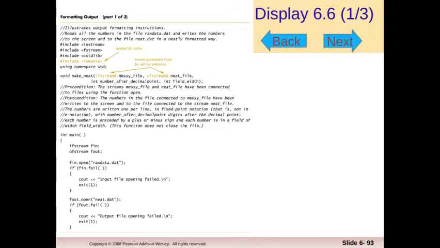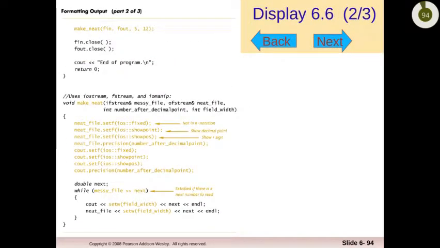Here we attempt to open the corresponding files. If we get past this without any exit, then there's this call to the function makeNeat. And what happens in here is that we set up the neat file and cout in the same way, because we want the output, the neat output, to go to standard out and also into the file.